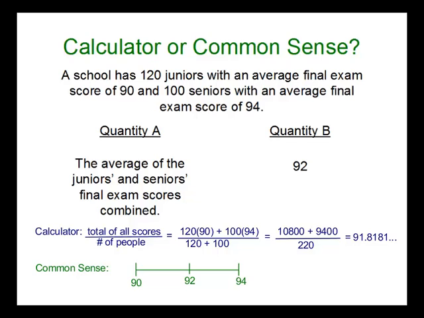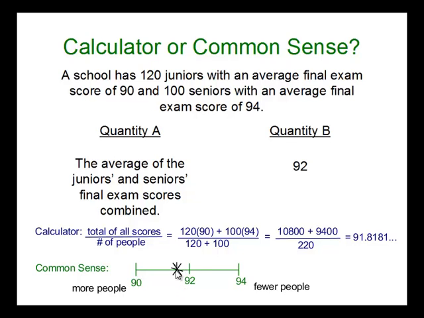Do the wishful thinking. What if there were the same number of juniors and seniors? Well, then the average score would be smack in the middle, right? Because both sets of students affect the average equally. So the juniors pull us down to 90, the seniors pull us up to 94, and they balance out in the middle. That middle benchmark is big with weighted average questions. And with this kind of thinking, we can look at what it means when there's more juniors. If there's more people scoring 90, they pull the average down, and there are fewer people scoring 94 pulling the average up. That means the actual average is going to be somewhere in this range.